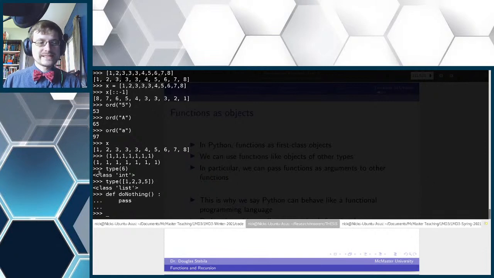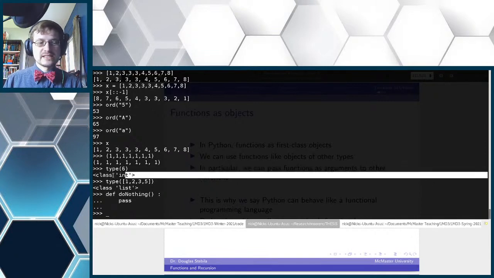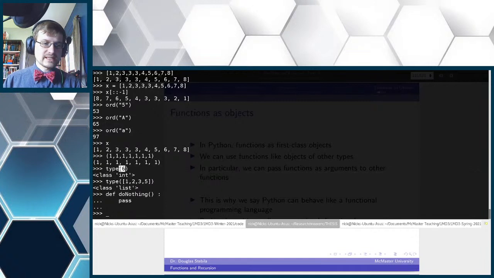A class defines what an object is, does, has. An object is an instantiation of that class. So 6 is an instantiation of the integer class. This list is an instantiation of the list class. That means it has all of the properties, attributes, and methods associated with lists, which are defined by the class.